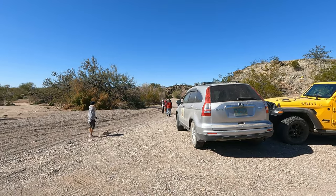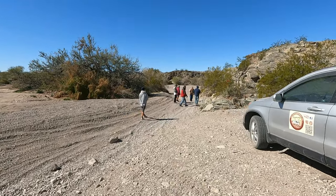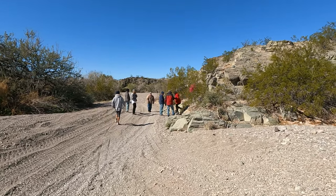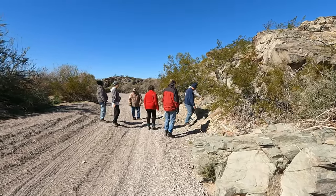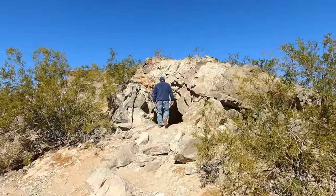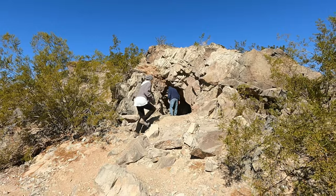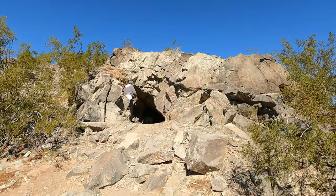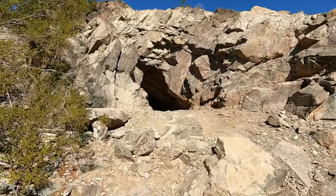We took the toad on a jeep trail and didn't have to put it in four-wheel drive. We're here to see some sights. We soon found some easily reachable natural caves in the rocky outcroppings, which explains why this spot was first inhabited perhaps as much as a thousand years ago. It's about deep enough to lay down in there and feel like you're protected, but it doesn't look like it goes back very far.